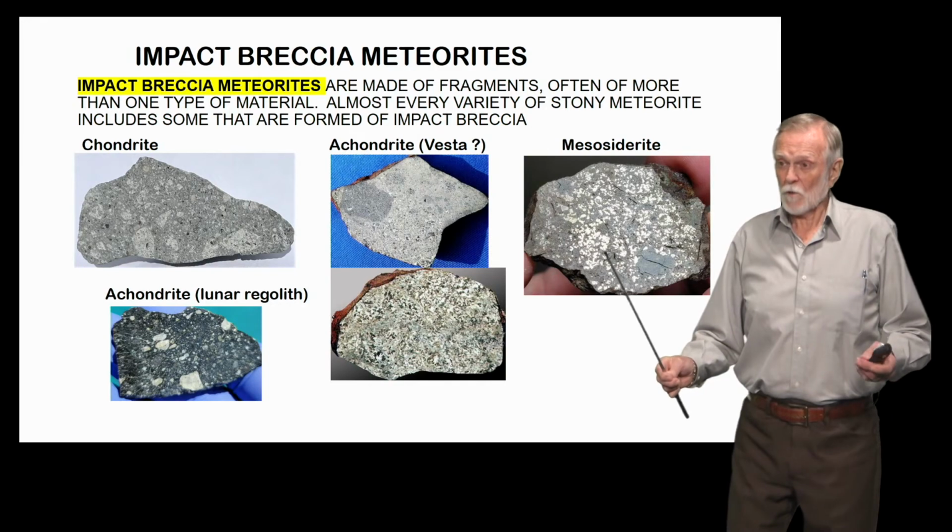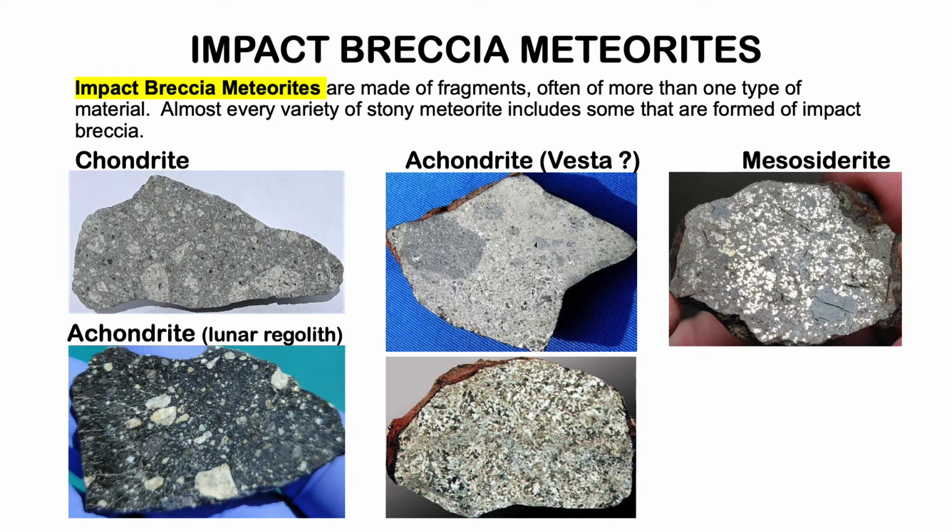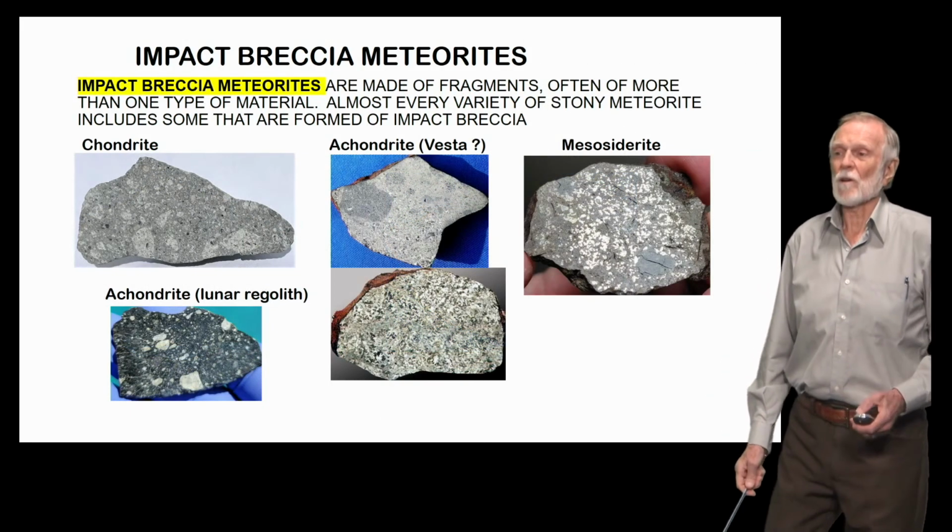And what would have had to have happened here is that an iron asteroid and an achondrite asteroid collided, and bits and pieces of both fragments of them mixed and then got compacted, and then that stuff got hit again by another asteroid and turned the earlier mixture into what became a meteorite on Earth.